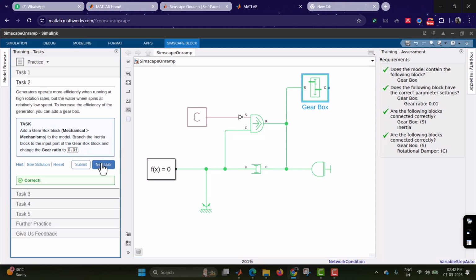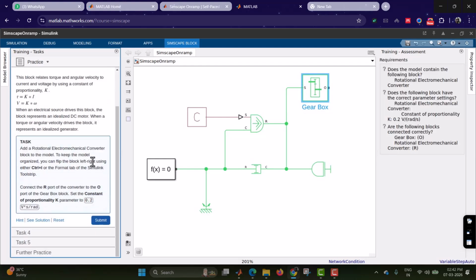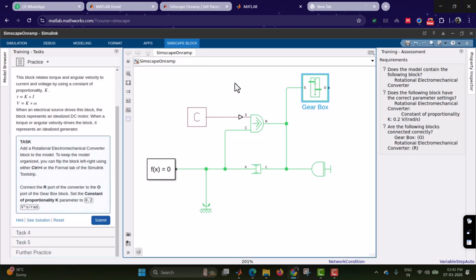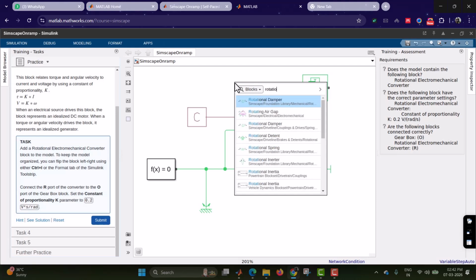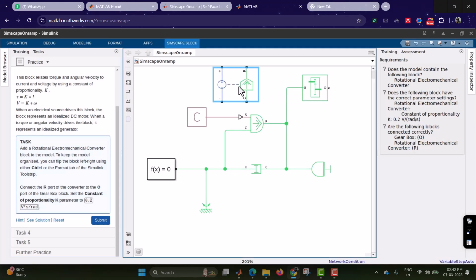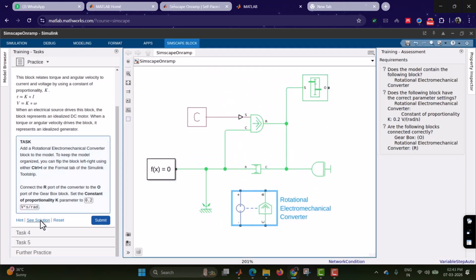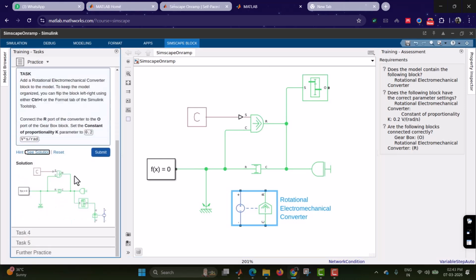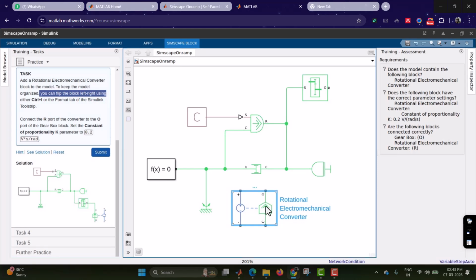correct. And the next task, now add a rotational electromechanical converter from foundation library. Once again the same structure, you can use this hint block, and to keep the model organized you can flip the block left right, that you can do by Control plus I. Here we need to flip the block, I already told, Control I you can use.